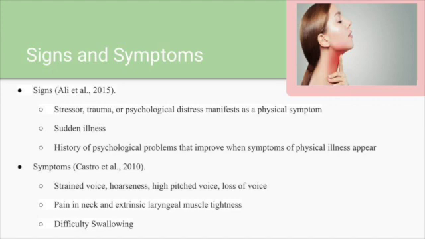And the symptoms of a person with conversion aphonia can range from having a weak voice or having no voice at all. So when people with conversion aphonia attempt to phonate, meaning produce speech, they can't do much. So if conversion aphonia is less severe, their voice might produce a whisper that's high pitched, but if the aphonia is super severe, they might not be able to speak at all. And there's also pain in the neck and extrinsic laryngeal muscle tightness and difficulty swallowing because the food or fluids may go into the lungs.